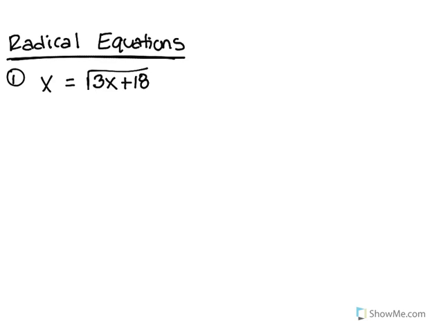Does that make sense? So first thing, you want to always make sure your square root is on the side by itself. And in my very first example, I did. Okay, it's by itself. If it wasn't, you would need to move it. Because you cannot square both sides unless the radical is by itself. Okay? So in this case, it is. So we're going to square. That's what I mean by square. We're going to raise it to the second power.